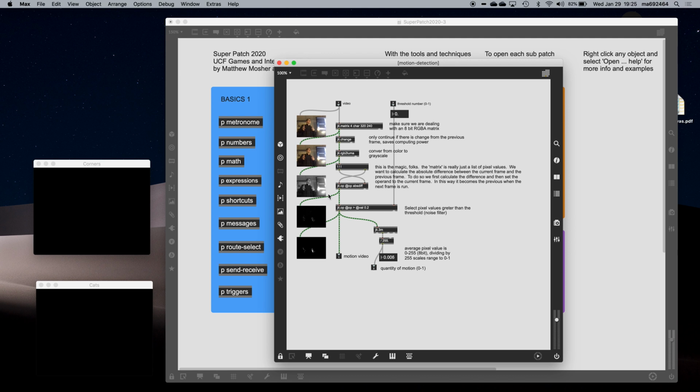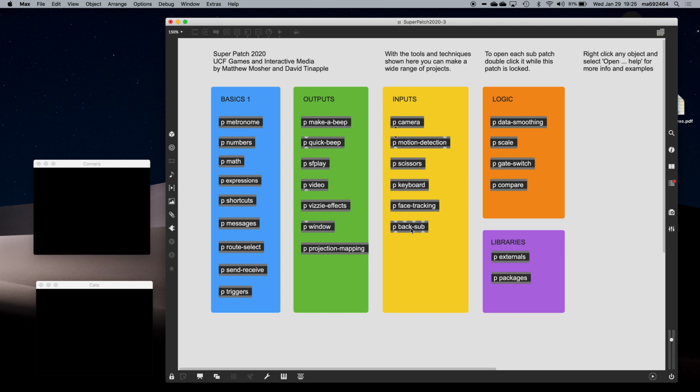What if I want to know if they're there or not? Oh, you mean set a picture of the empty room and then look at the difference? Right, yeah. If I had a frame of the empty room that I could compare this to, then I'd be able to tell that. That's exactly what I want to do. The problem is, we call that background subtraction.